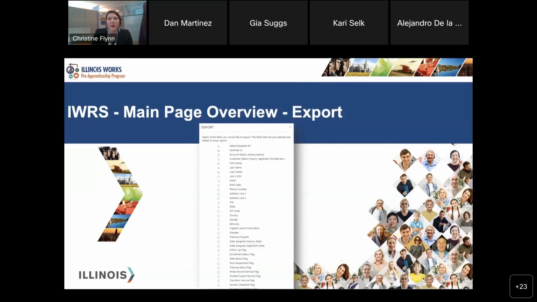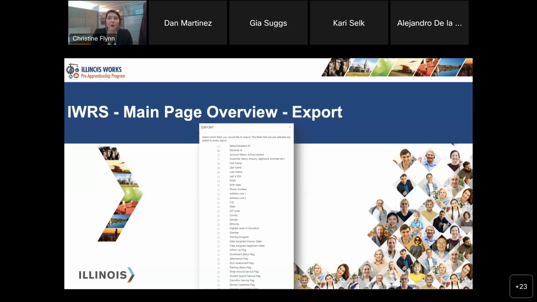Depending on the use of that information, you might just choose a couple of them. If you want to download all of the data, at the top you'll see a select/deselect all. That way you can pull every single piece of data on every single participant that you might want. Once you choose a couple of fields, you'll press export.